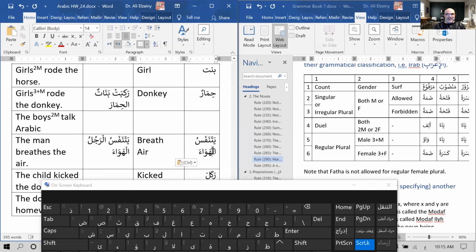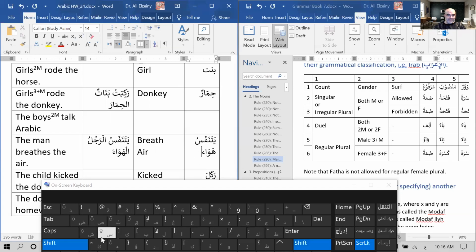But I can say hawa'. Yatanaffasu hawa'. This is like the root form. The root is hawa'. So you change the root by adding alif lam, so it becomes al-hawa', and then you change this from dhamma to fatha.